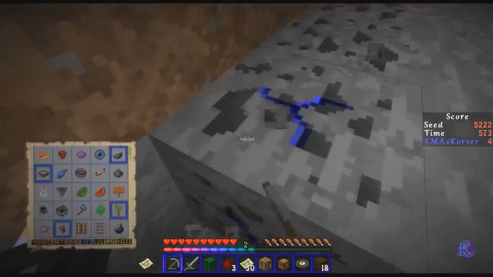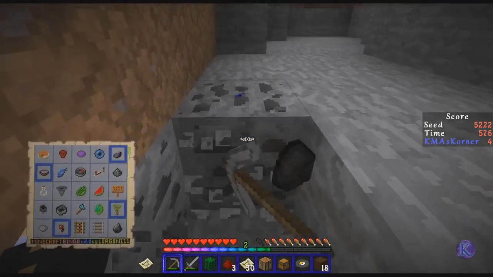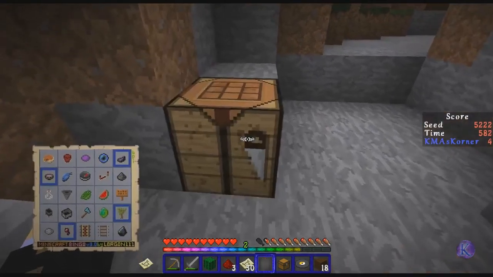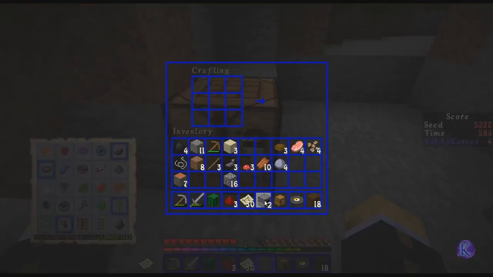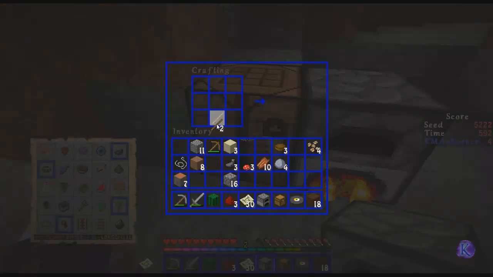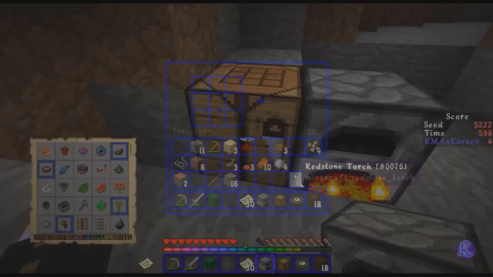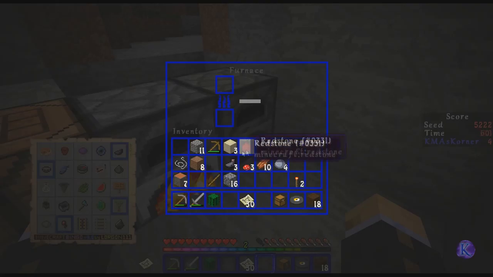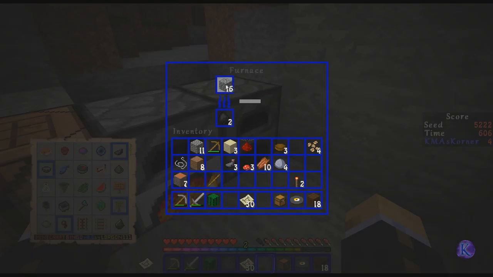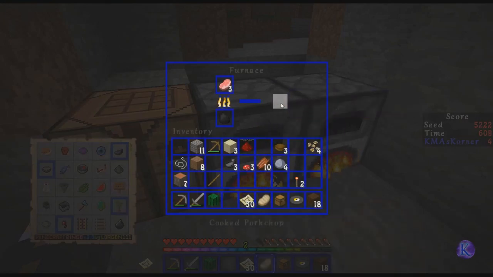Okay. Let's get a little bit of this coal, start cooking some stuff up before I forget to cook stuff up. I got a little redstone, 3 pieces of redstone, which will allow me to make the repeater. Let me throw this down. I'm gonna throw that in there. Let's cook up the food. We're gonna have to cook up some. Take half this coal, and we're gonna cook up some of that. We need 3 of those.